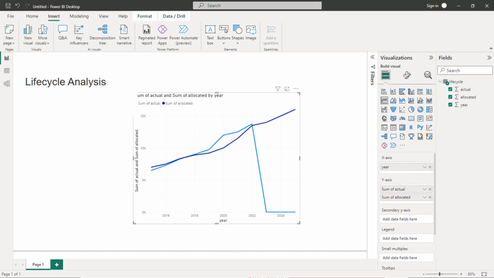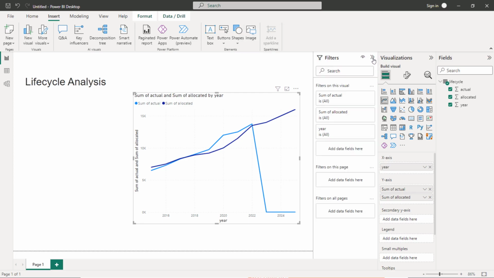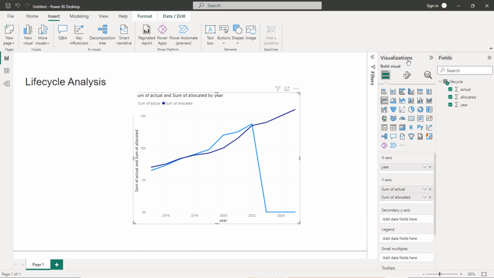Now's the time we can have a little bit of fun with it. So let's go ahead and format the visual a little bit. We've got the basics, we've got the x and y-axis set up. So we go to the center within the visualization. By the way, the filters collapsed, we'll clean that up later as well.